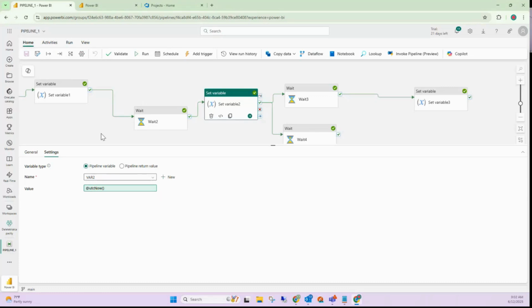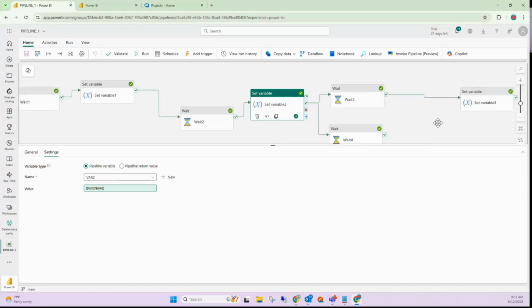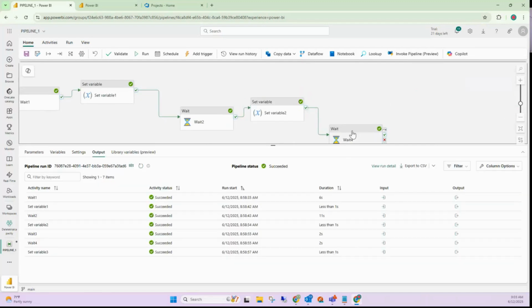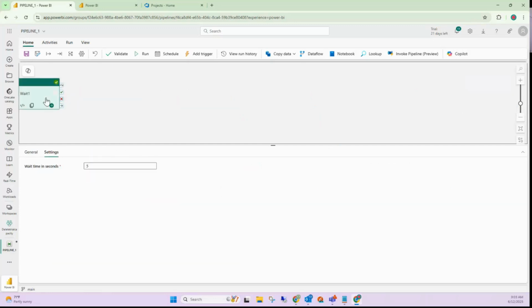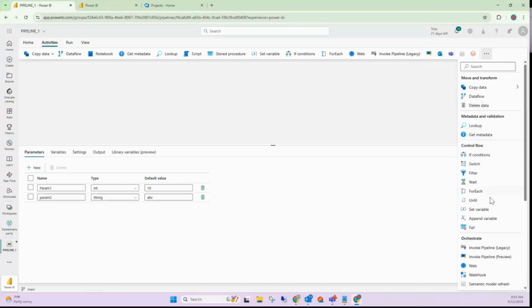Now, let's understand the concept of dependencies in detail now. So now let me use set variable activity again.